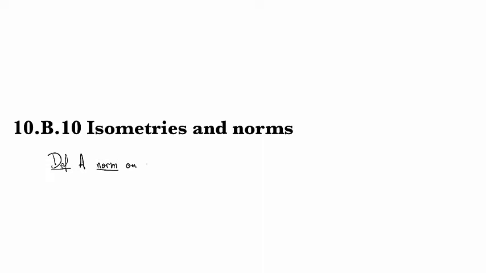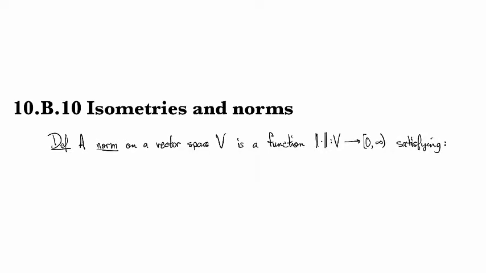A norm on a vector space is a function that takes in a vector. I'm going to denote it with a dot and double bars like this rather than a letter. This is a function from V to the non-negative real numbers. In order to make sense and have the kind of properties that we believe the idea of size should have, we require the following.